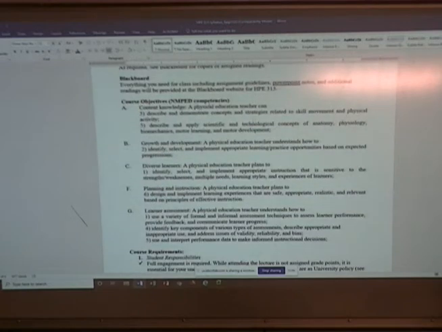All right, New Mexico PED competencies. So if you are K-12, so Kayla, or if you are a health and wellness student who is planning on going home and taking alternative licensure to be a PE teacher, okay? You need to pay attention to these competencies because they relate to that licensure exam that you have to take at some point, all right?